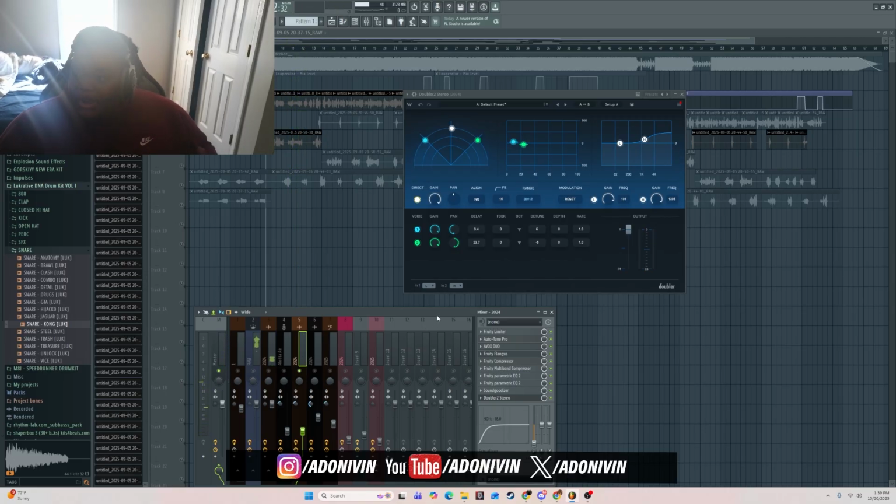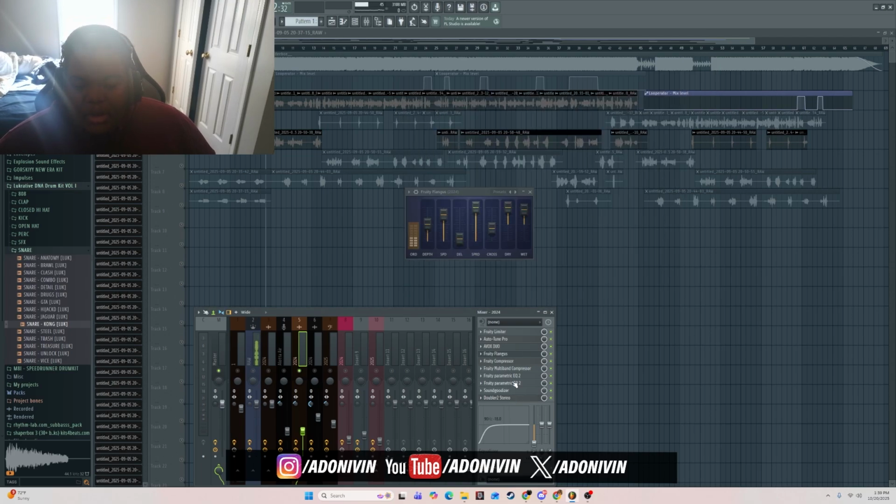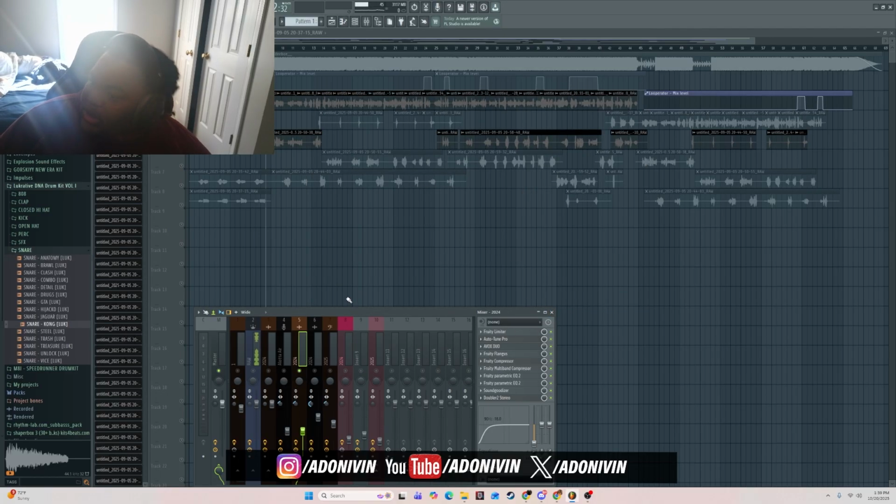It's just adding stuff to make the preset sound bigger than life. It's very, very simple, very, very easy, and that's that. I really can't go too much into depth because there's not much to go in depth about.